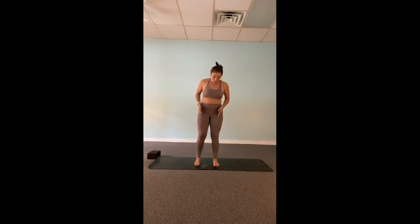Heading into our beautiful chair pose this morning, creating that nice stability in our sacral area and our lower half. So, a few things with chair pose. Number one, feet are hip bone width apart, not so much hip width apart, and this is gonna look different for everybody. I want everyone to lift all 10 of their toes, and as you lower them back down to the earth, feel the grounding of each corner of your foot on both feet.